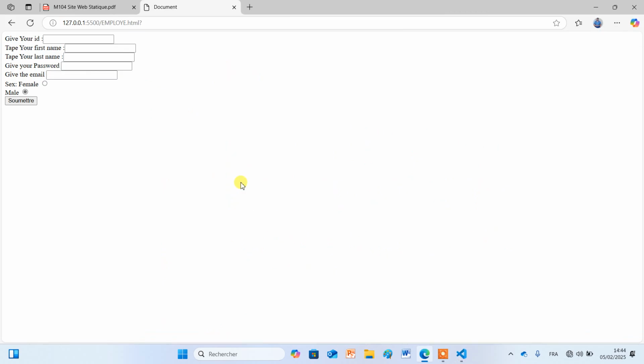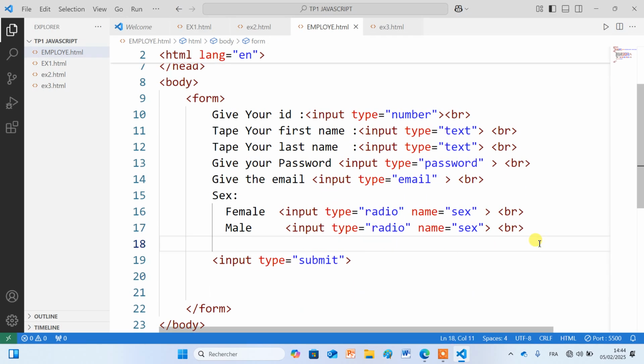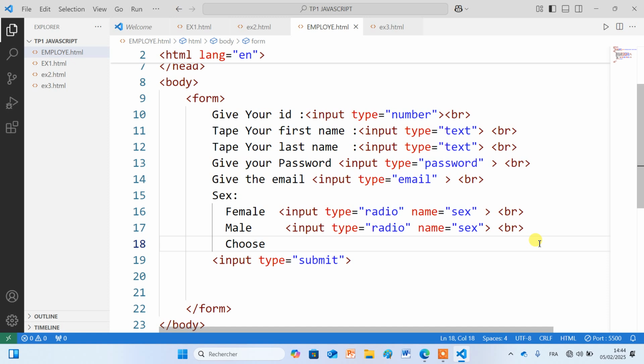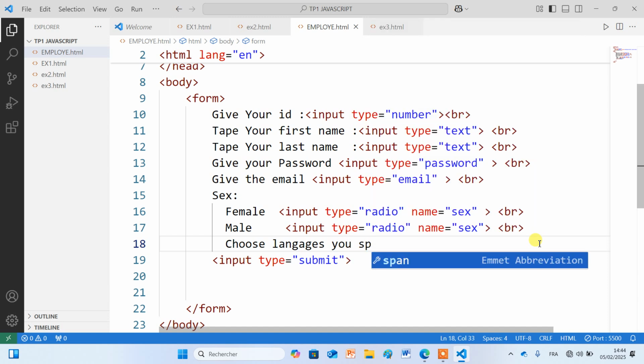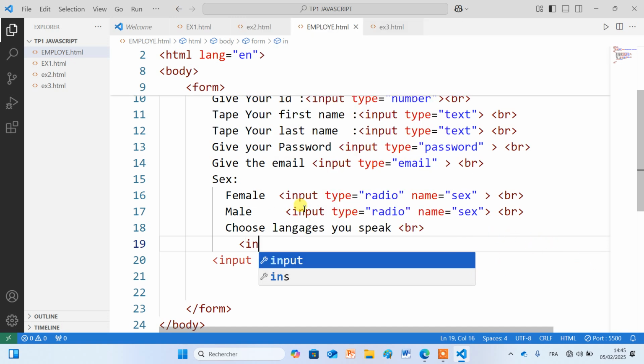we can use, you can go to Visual Studio and try to program: choose your languages you speak. So we can try to input type checkbox.